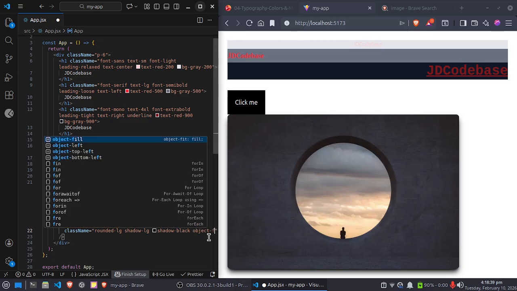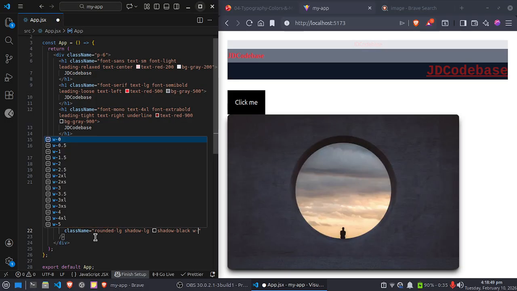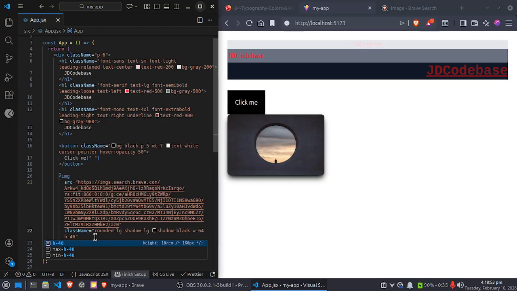If I write object fill, what happened? Width is 64 and height is 40. So I set the width and height like a display or profile picture of a WhatsApp DP. It's a circle of a particular height and width.